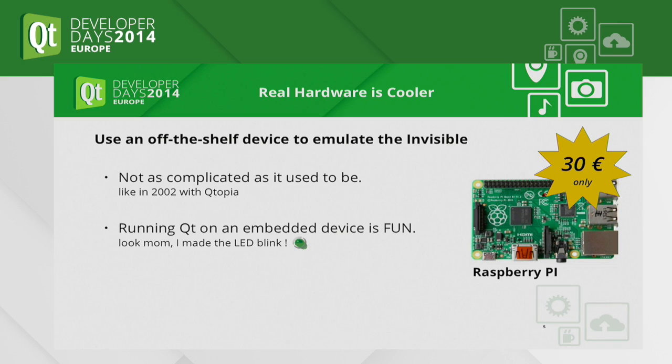The cool thing with hardware is that you have something besides your computer. So you don't need to switch between several windows. You don't have to switch every time. When you want to simulate something, you have hardware for that. The cool thing is that you also have something to show. A program is always just a program. You have something that's visual. With hardware, you have something that you can touch. You have something that you can play with. And you have also something that you can give others to play with. And also you have blinking LEDs.